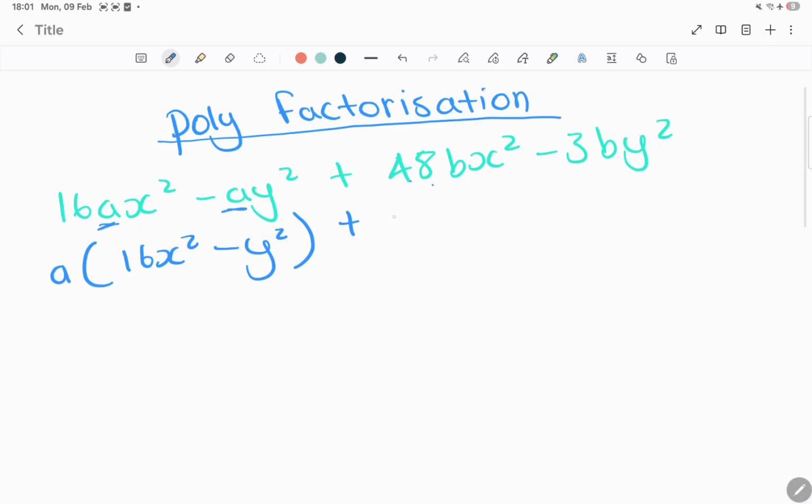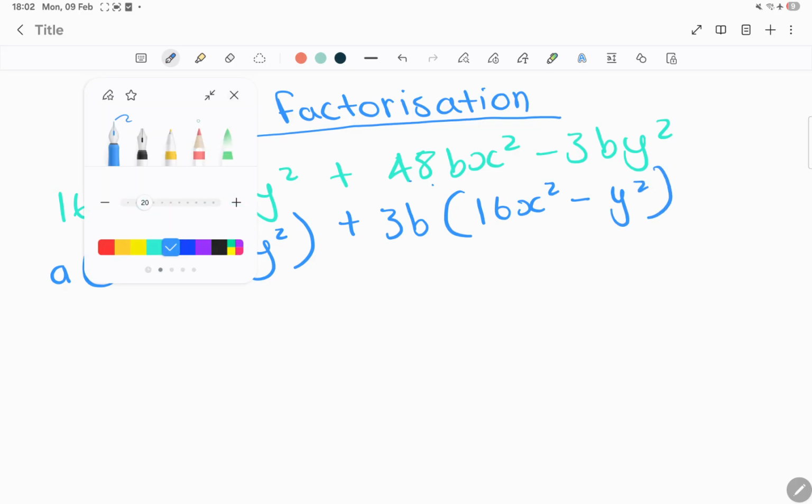But in this case, we can factor out the 3 because we can divide 48 by 3 without leaving any remainders whatsoever, right? So we are going to say 3, and then we look at other terms or other factors or variables that might be common for us, which in this case is b. We open our bracket. X and y are not the same. So what we're going to do is say 16x squared. How did I get the 16? I said 48 divided by 3. And it will give you 16 minus y squared, close the bracket.